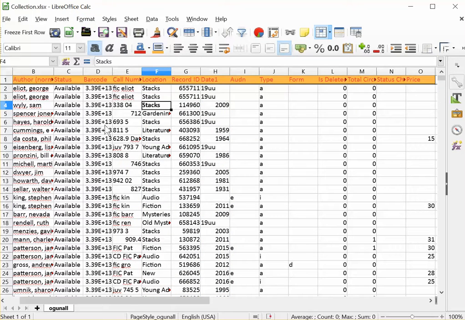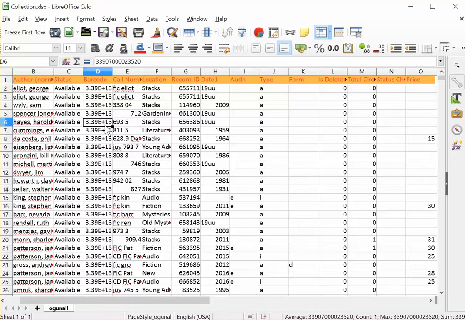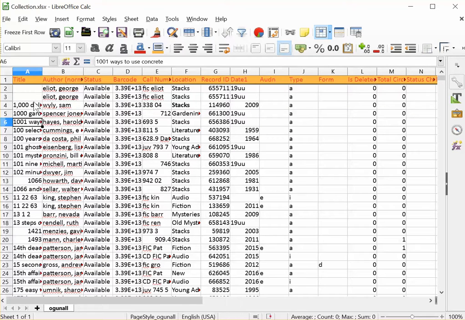Okay, that's basically the basics that you need to be working with. One more thing, I guess, to show you is that you can make columns wider or narrower. Obviously, this first column for the title is too short. There are at least 3 ways that you can make this bigger or smaller.